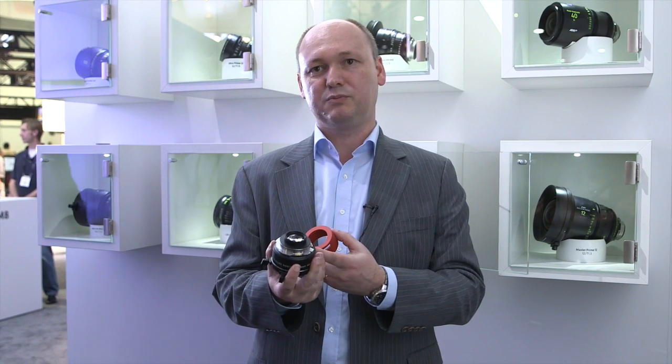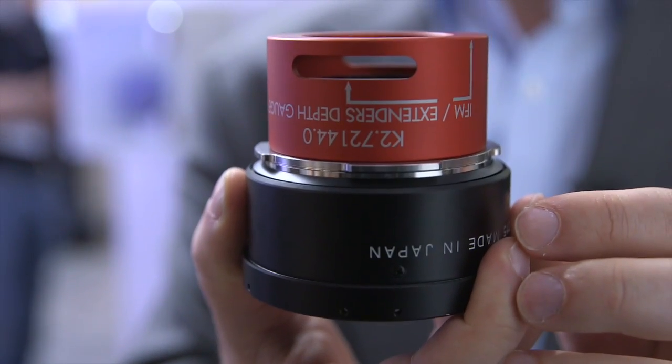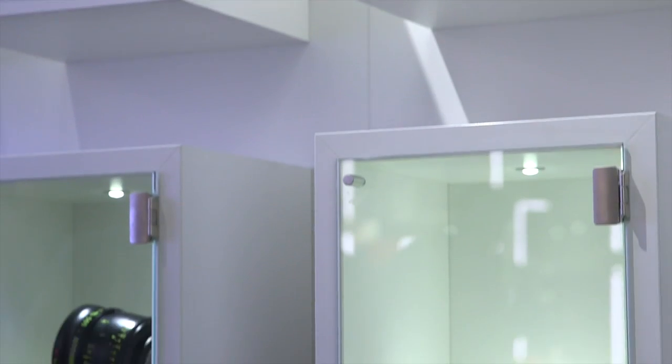We don't always know exactly what kind of prime lens or zoom lenses our customers have. Very often there's the question: how can I verify if mechanically my lens fits to this extender? We have here a very nice measurement tool. It's quite easy — if this were your prime lens or zoom lens, just place it on the rear part. You'll see a small slit, and if it shows clearance when you look through it, then it will mechanically work with that prime or zoom lens.